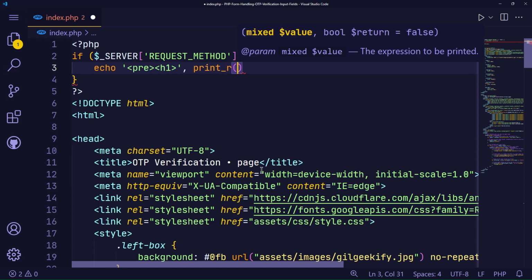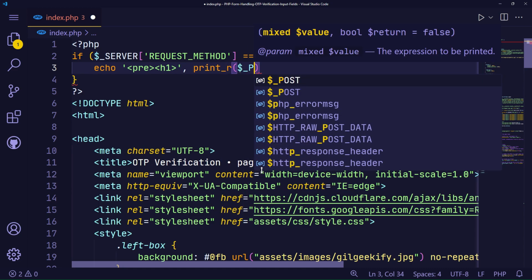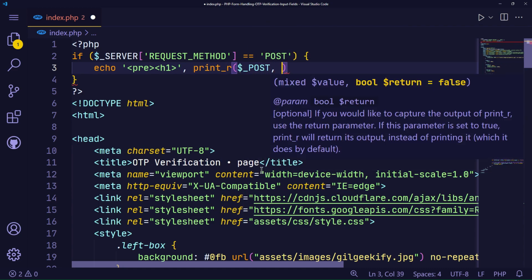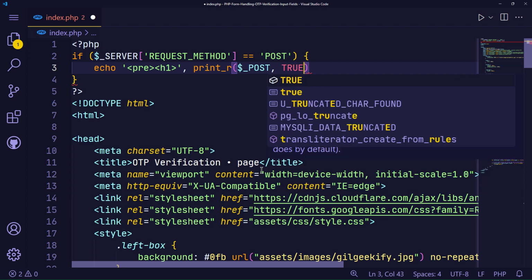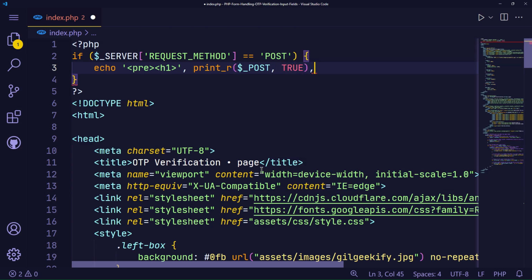You can use this to pretty print the $_POST array for debugging purposes. In PHP, $_POST is a superglobal variable which is used to collect form data after submitting an HTML form with the POST method.